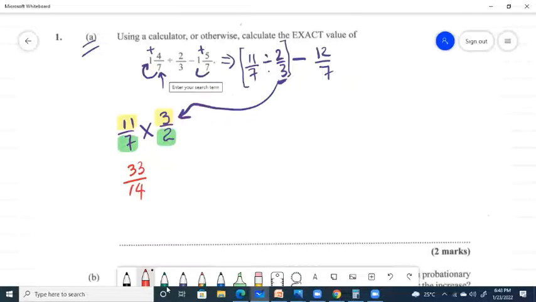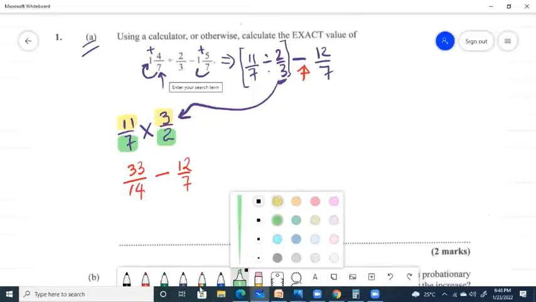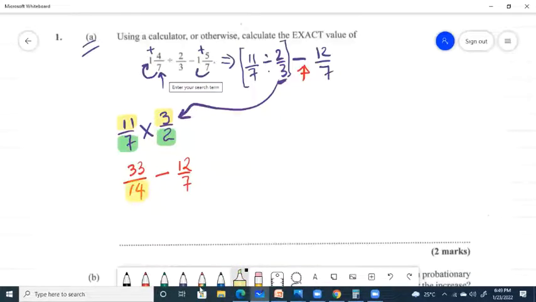And what are we supposed to do now? We're supposed to subtract. So I'm going to write it now. We want to subtract 12/7. Remember though, that when you're adding or subtracting different denominators, we need an LCM to propel us forward. So in this case, we have a 14 and a 7, two different denominators. We need what is called the LCM. What number can the 14 go into and the 7 go into without leaving a remainder? What's the lowest number that suits that?